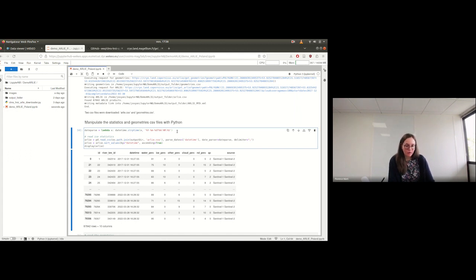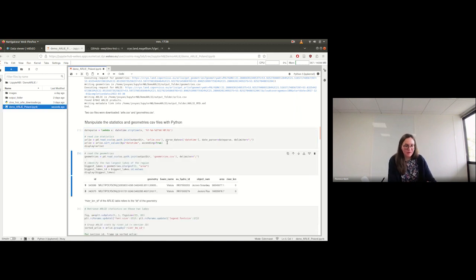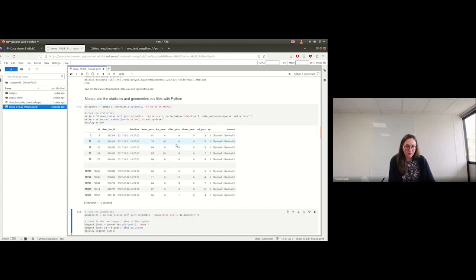And I'm going to sort the RLI value by date-time order with ascending order. So in this table, I can see the content of the statistic table with the date-time column, the different percentages describing the conditions on the water body. There is also a QC layer I will come back on, and the source.